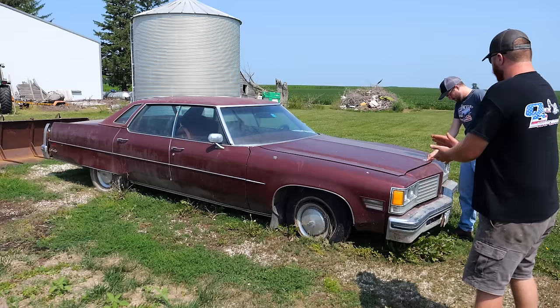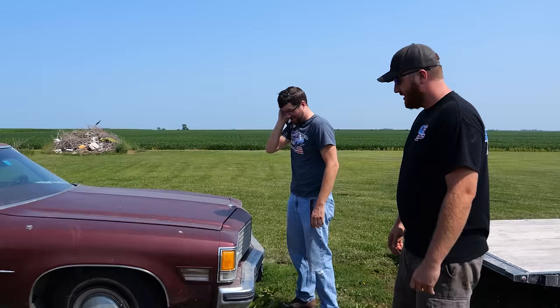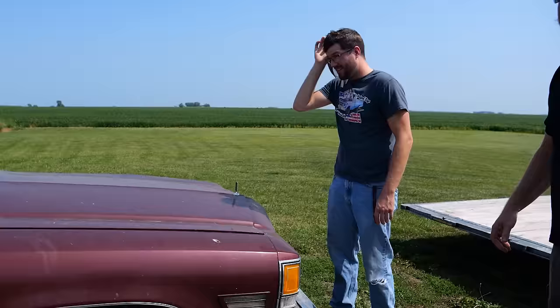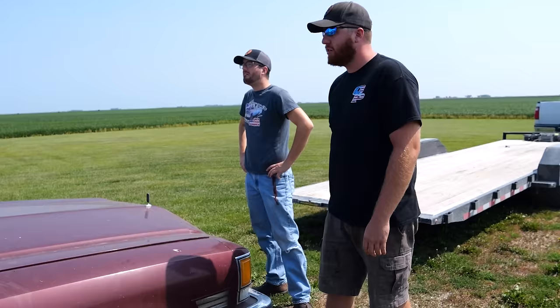Angus, what the hell is in front of us today? That's a really good question. A lot of car. Like I said, this is a 1976 Oldsmobile 98, which stands for 98 feet long. Yeah, really. 98 foot long. It has supposedly a big block 455, which I would believe, probably about the only thing to move it down the road. And also, supposedly, very low miles, which I would also believe because this thing is in excellent shape.